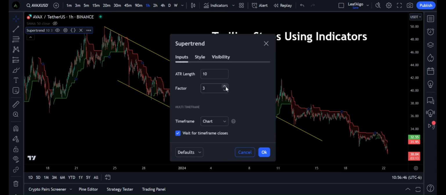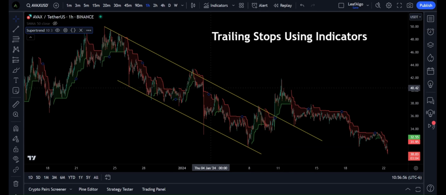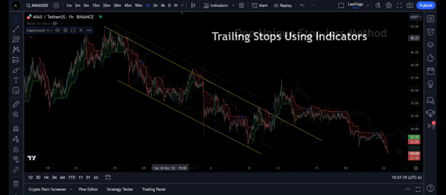But if you can move this factor up and down, it will move your ATR-based supertrend further away or closer to the price. And this you can also set an alert on. Another good one that some traders use is PSAR, which is parabolic stop and reverse. All three of these indicators, or any trend following indicator, can be really useful in setting a trailing stop loss, and I highly recommend them if the price is moving away from your original entry point and it's going in a favorable direction.